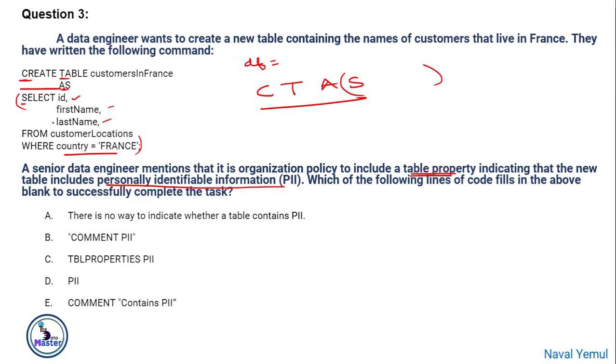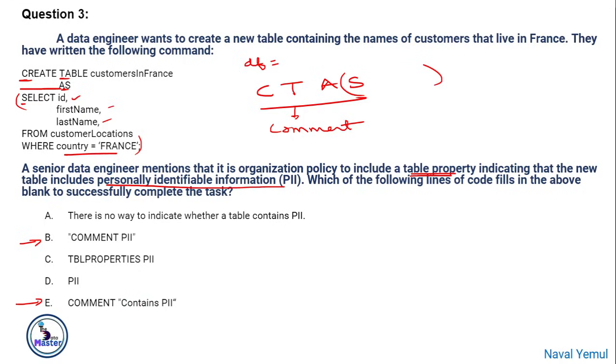So they are clearly saying that inside this CTAS statement, you can add some properties. In this, you can add a property called comment. So you can use a comment here. When you say comment, there are only two options here, B and C. Again, there will be confusion in the exam whether you need to write a comment as a string, or write a comment as a keyword and the comment text in a string.